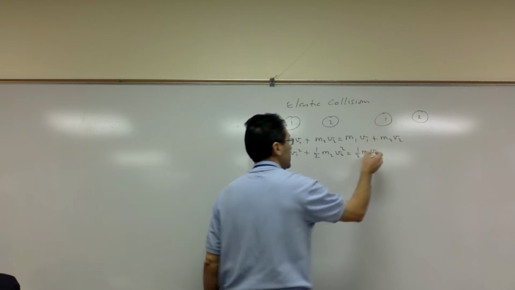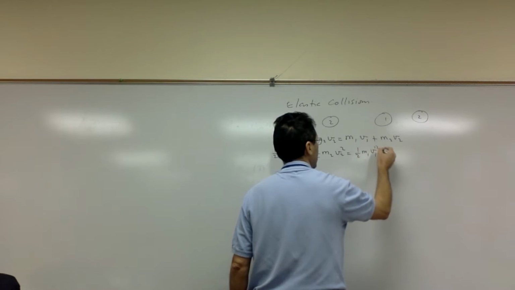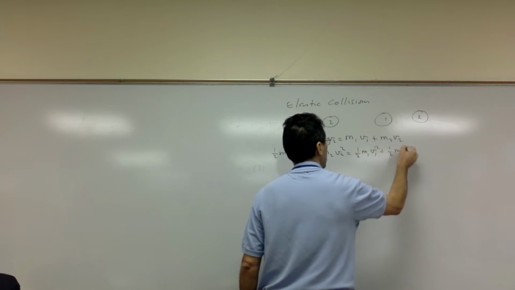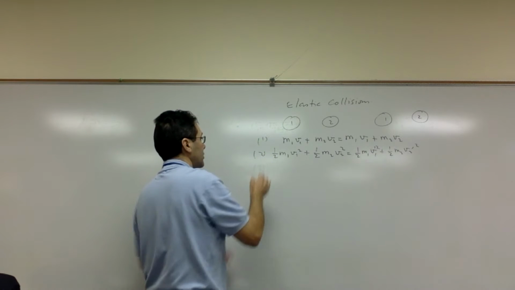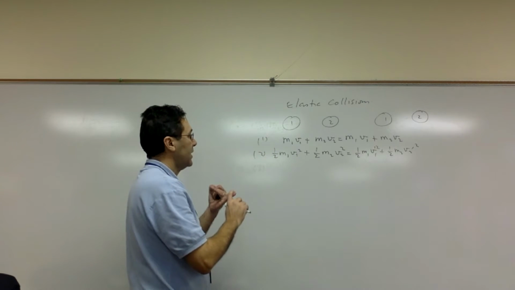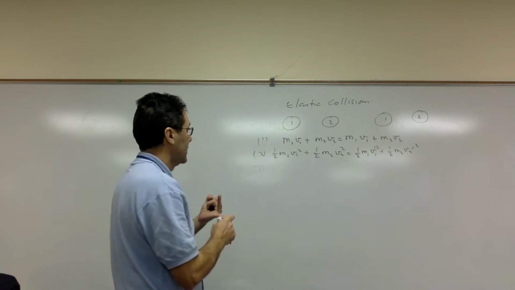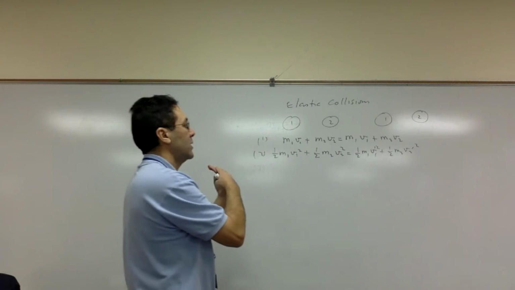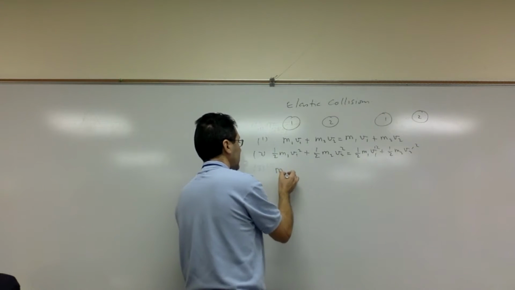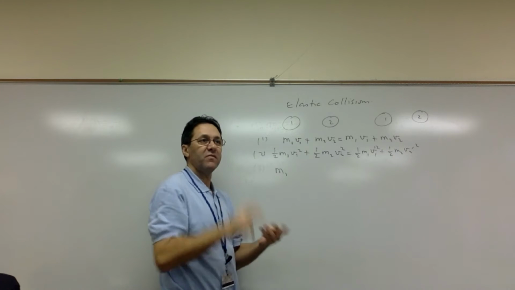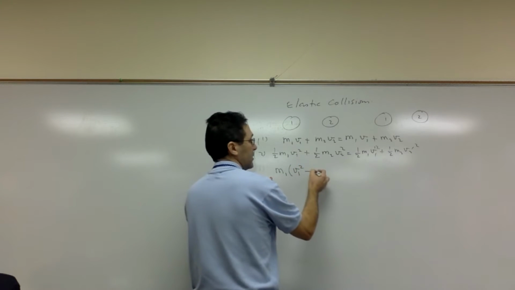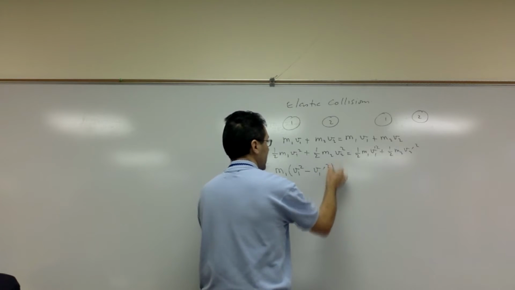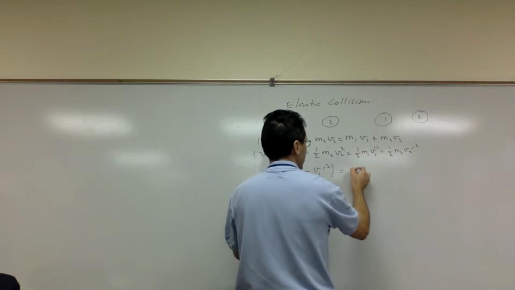This is a 1 prime m2 v2 prime squared. Now, in the second equation that I'm going to call 2, I'm going to get rid of the halves, and I'm going to put the terms that have m1 together to the left. So it should look like this. And at the same time, I'm going to factor out m1. So let's see if you can follow. I was told you are good at math, so I can do multiple steps at once.